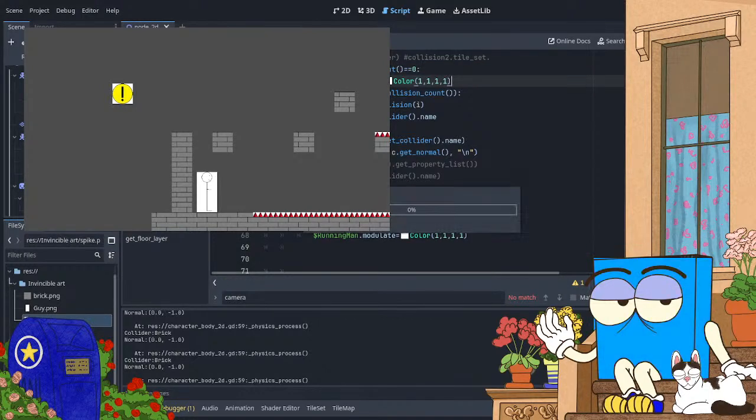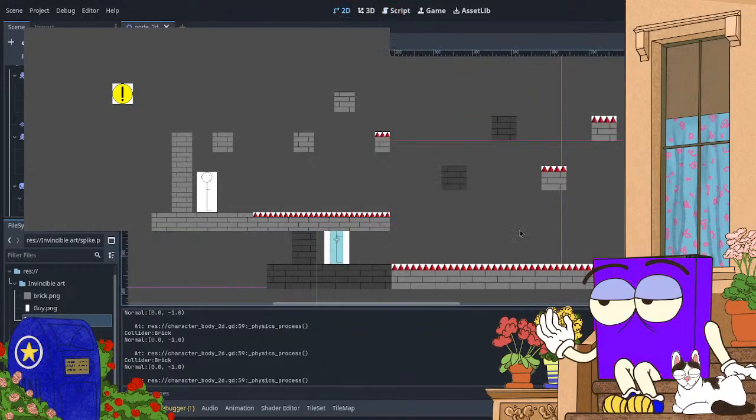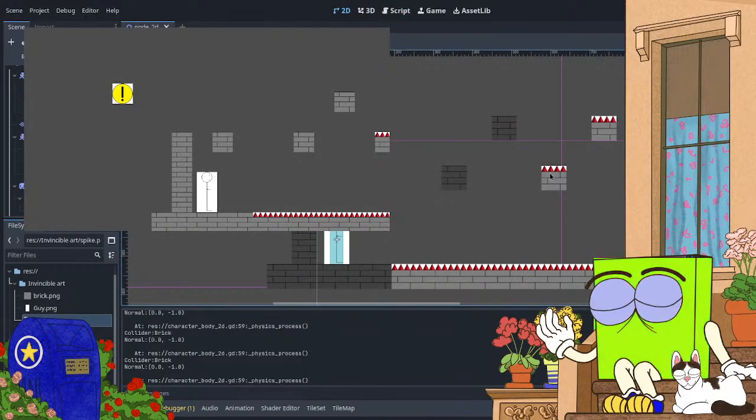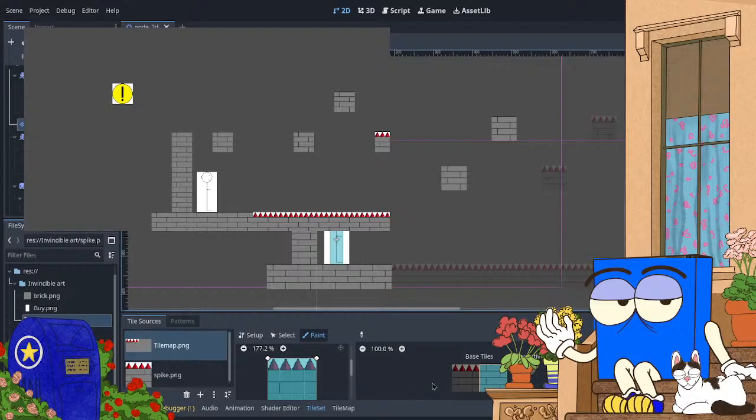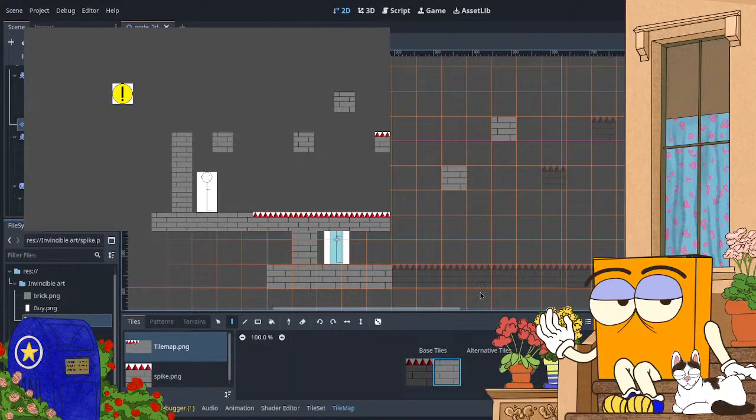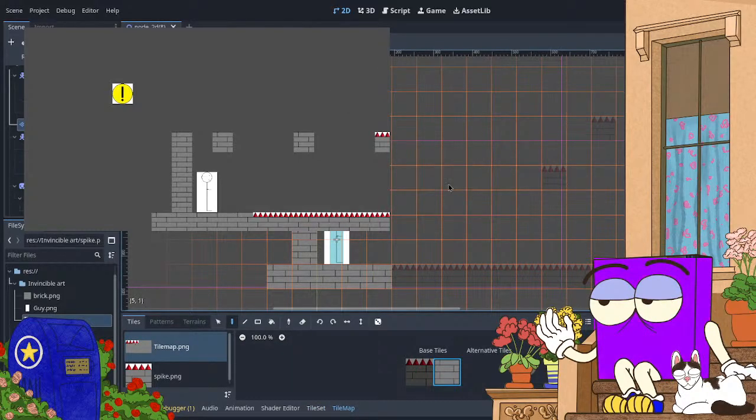Okay. So it should also, and you know what? Let me remove brick tile set tile map. Let me remove some of these floating things. I don't need them anymore.